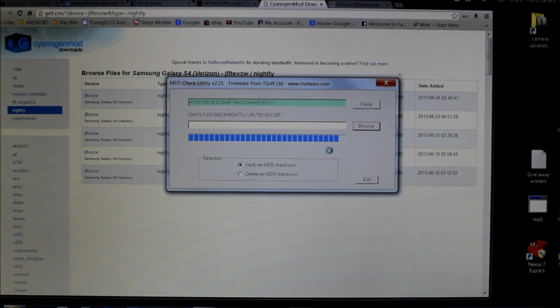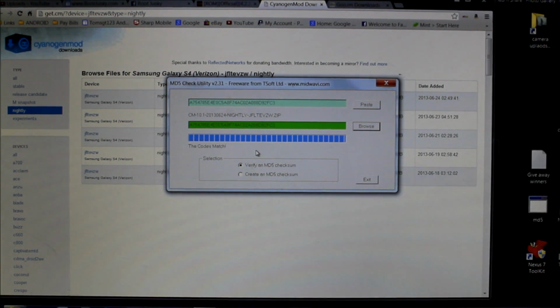So I just wanted to show you guys this so that you don't accidentally brick your devices because the file got corrupted or it was a bad download or something like that. This is always a good thing to check. I have this utility on my computer, ES File Explorer on my phone, and that's it. I just want to show you this as kind of a safety precaution for you guys. So universal, basically how to check your MD5 sum on anything you download from a developer's page or forum.